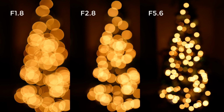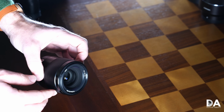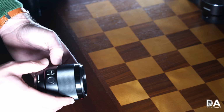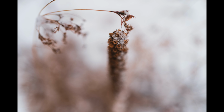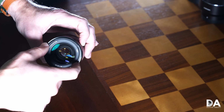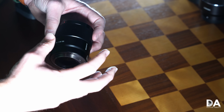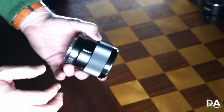Inside we have got 9 rounded aperture blades, and you can focus down to 8.7 inches, which is 22.1 centimeters, and there you have a very useful 0.24 times magnification. Always happy to see that because that gives you a lot of extra flexibility, whether you're doing video or stills, where you can get a lot closer to your subject, and also you can put backgrounds out of focus a little bit more. Optically, we've got 11 elements in 9 groups as a part of that optical formula. And of course, we have Sony's linear type focus drive, which allows focus to be fast and quiet.